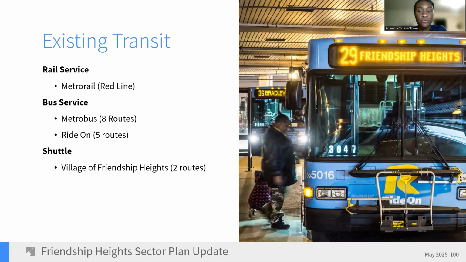Existing transit in the planned area includes the Friendship Heights Metro Rail Station, which operates on the Red Line between Shady Grove and Glenmont. There are also 13 Metro bus and Ride On routes, along with the Village of Friendship Heights shuttle, which operates 2 routes that connect Village residents to the West Bard Shopping Center, the Metro, as well as Chevy Chase Center. Friendship Heights Metro Rail Station operates every 5 to 6 minutes, and that changes to every 10 minutes after 9:30 p.m. During AM and PM peak hours, there are 3 bus routes that provide frequent service with varying headways between 5 to 20 minutes, and the remaining routes have headways between 20 to 45 minutes. The Village of Friendship Heights shuttle operates every 30 minutes regularly with 20-minute peak hours in the AM, as well as 50 minutes on weekends, as well as Wednesdays in the late afternoons.